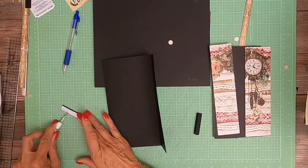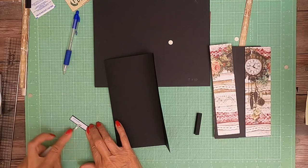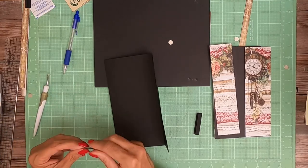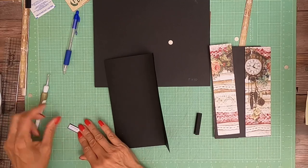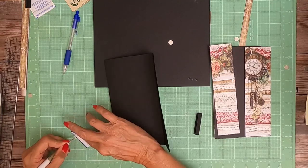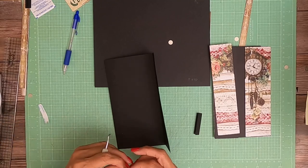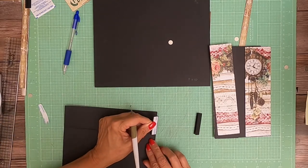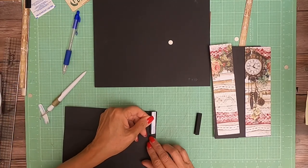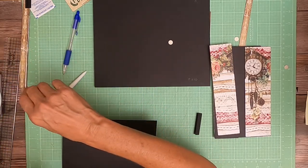I'll just use my hook tool to burnish it down both sides. You can miter your corners if you want. I'm not going to. I'm only going to trim anything off the top if it comes up over the edge. It looks like it's going to, so I might as well trim it before I stick it.